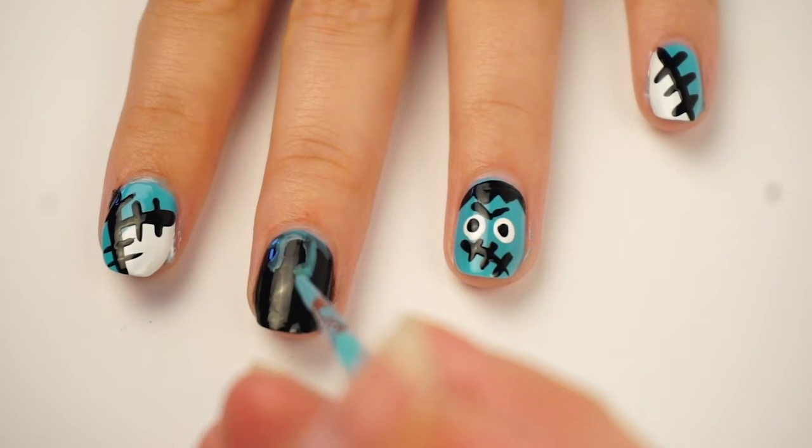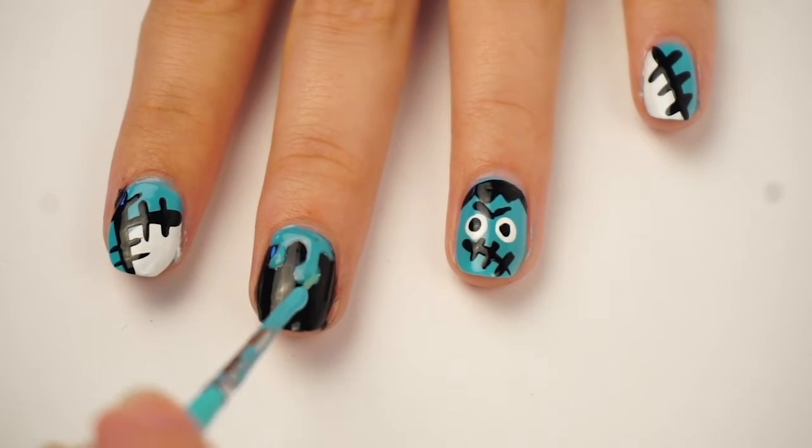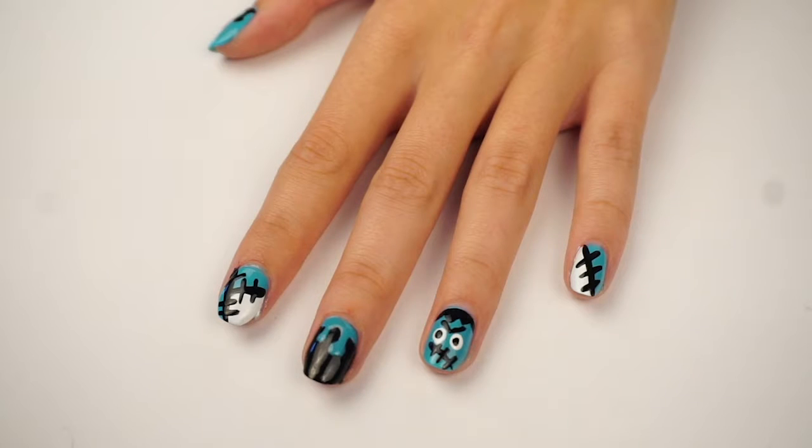Then paint the slime by using the Perfectly Pastel polish on your thumb and middle finger. Finish it off with a top coat.